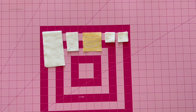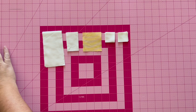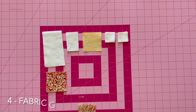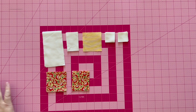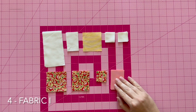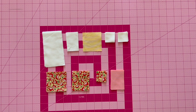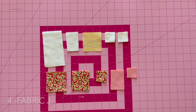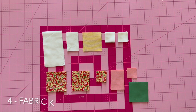For the outside of your flower fabric, you will need 4 fabric F, 4 fabric G, and 8 fabric H. For the inside part of the flower, the middle part, the coordinating part, you will need 4 fabric I, 4 fabric J, and for the leaves, you will need 4 fabric K.